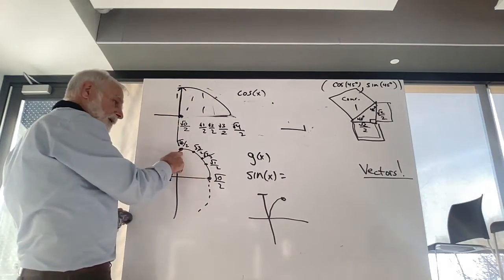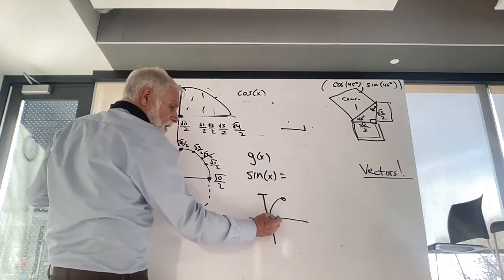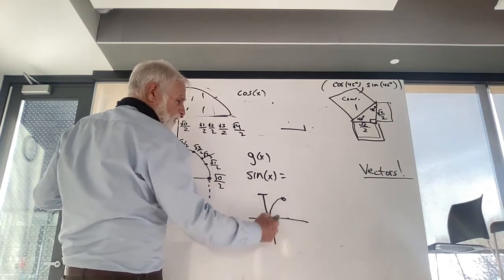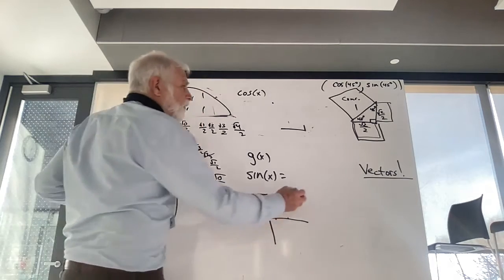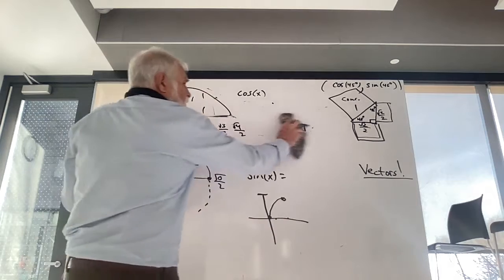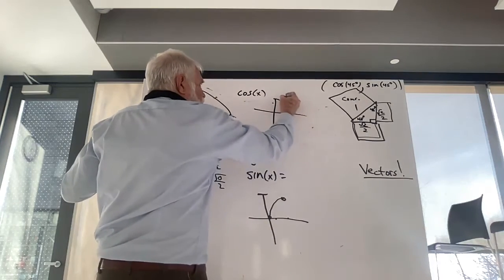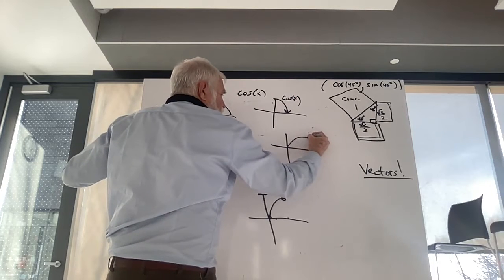Altitudes go up. Y values go up. 0. 30 degrees, a half. So I'm not drawing a unit circle here, so I'll stop that. But the sine function then, did I erase the cosine, the first 90 degrees? So let's put them together. The first 90 degrees of the cosine function, the first 90 degrees of the sine function.